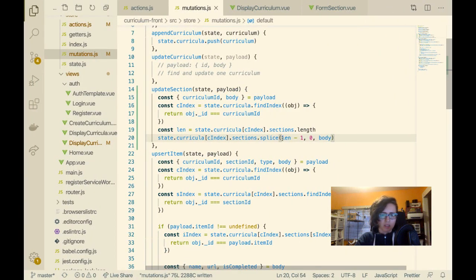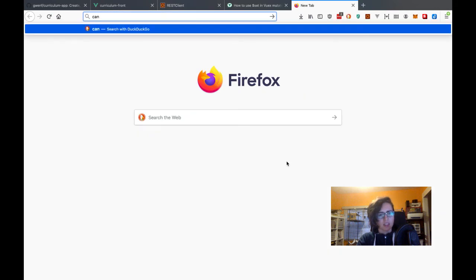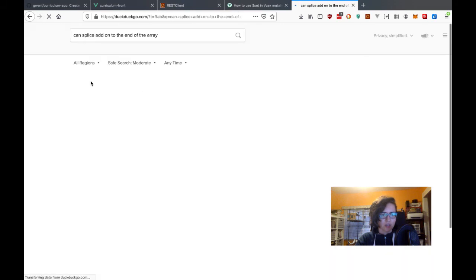Splice -1. So I think, I mean, I might be wrong. Can splice add on to the end of the array? Oh, I didn't put JavaScript.